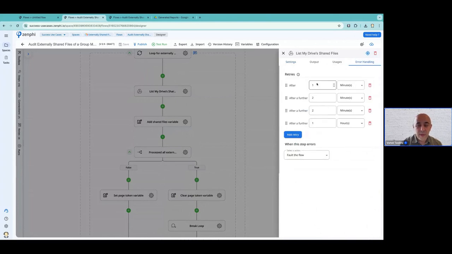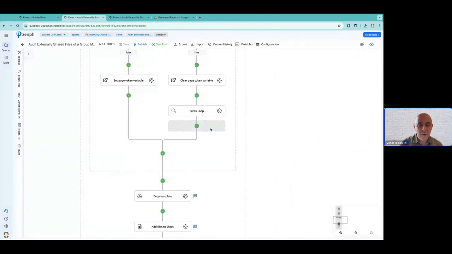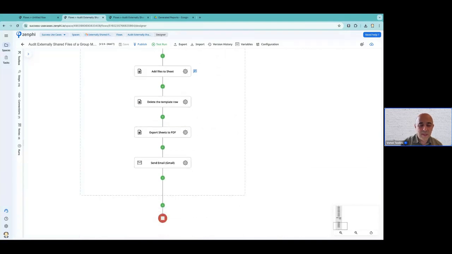So it's got error handling configured, so your flows don't fail if you have exhausted your quota for that minute or for that hour. It can wait and retry automatically. It caters for all of those things, and moving forward, creates a copy and notifies the users as well. That's really helpful. So that's to audit.